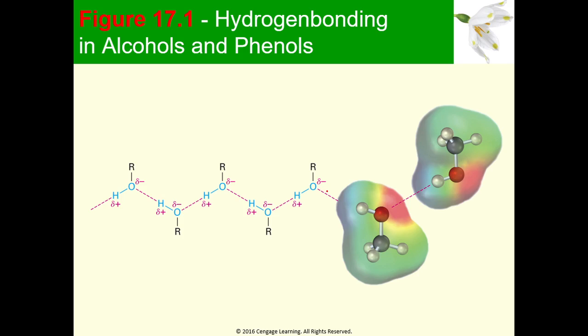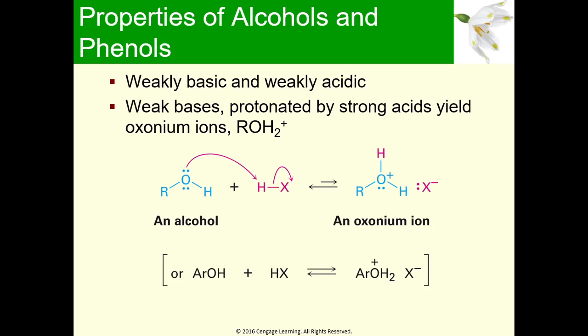Okay, so hydrogen bonding can occur in alcohols and phenols. So assuming this is your R, the alkyl group, so that we have OH, yung oxygen, which is partially negative, will be attracted to the partial positive of another molecule. So this one is a molecule, ito another molecule yan. So magkakaroon sila ng intermolecular forces of attraction.